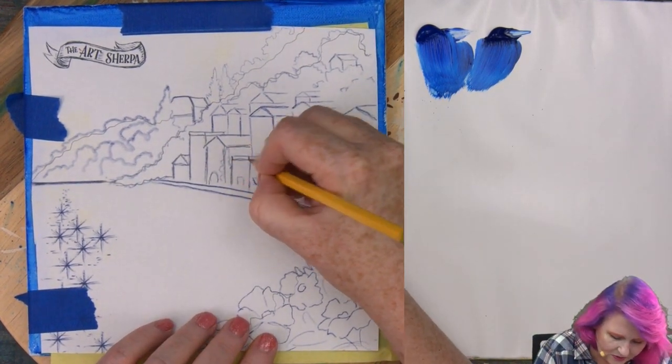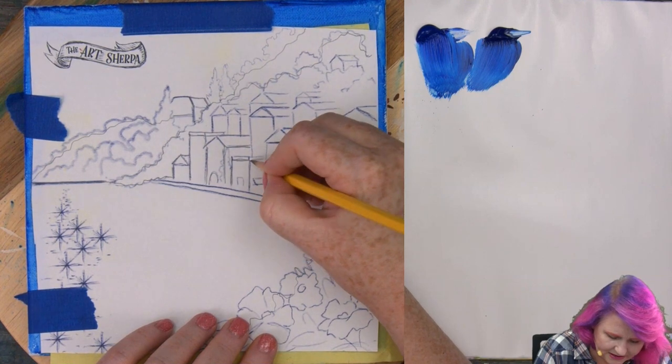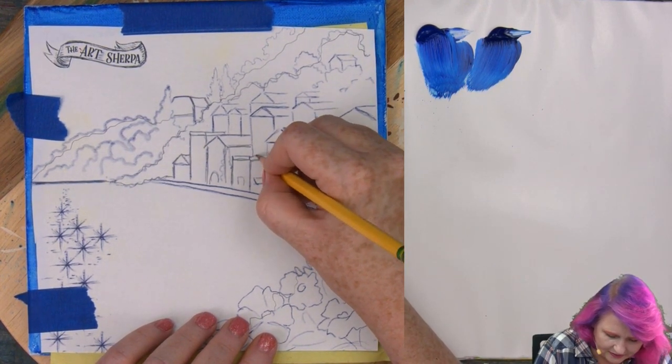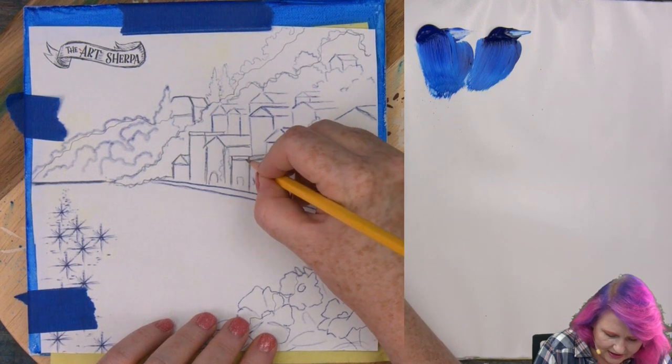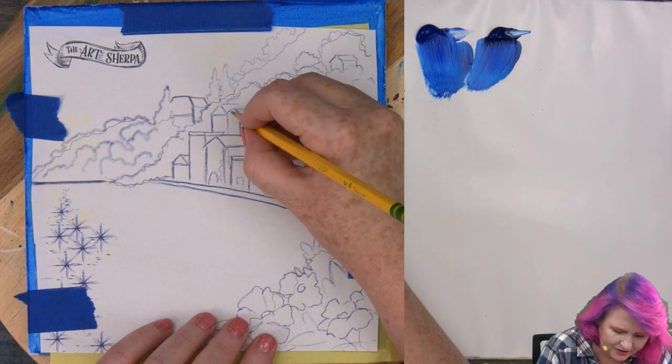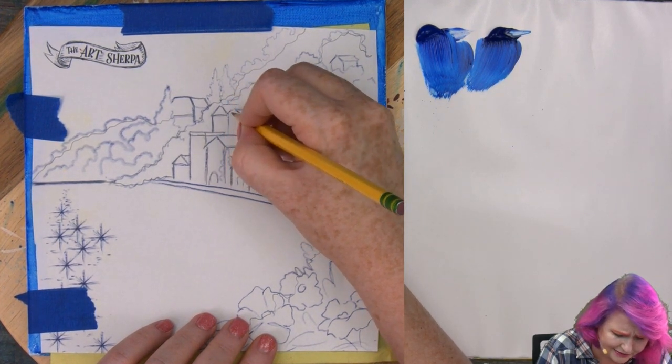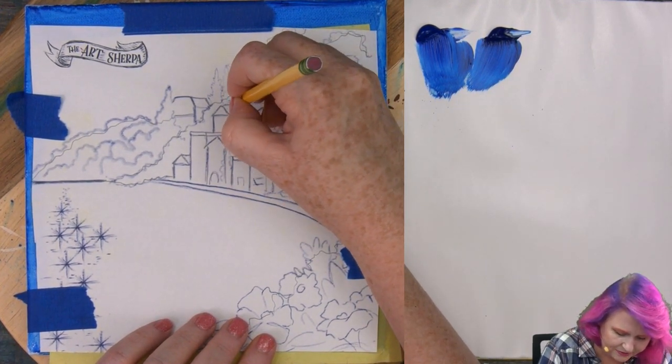And that's the other reason why we tape. You want to tape sometimes so that you don't have your traceable shifting on you, because they can do that. If you have it loose, if you try to just trace over it loose, it'll absolutely shift.